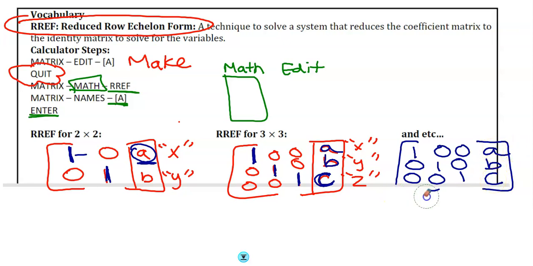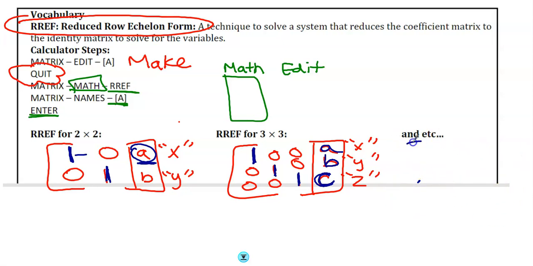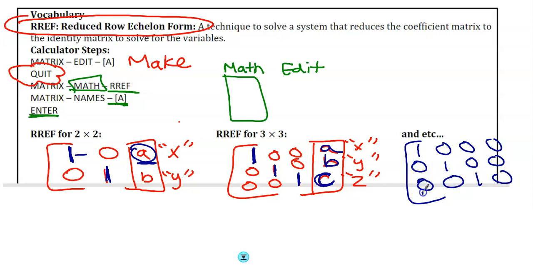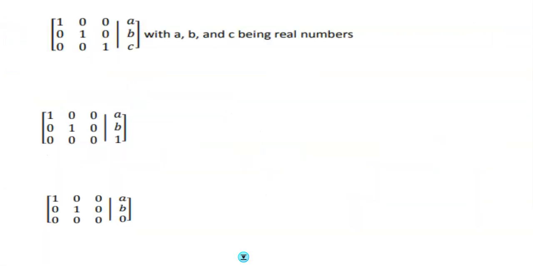And then if I kept going, what if I had a 4 by 4? A 4 by 4 would just mean that you would have an extra 0, and you would have 4 columns. So 0, 1, 0, 0, 0, 0, 1, 0, 0, 0, 0, 1. And then again, what would these numbers coincide with? Again, what is the place value of where the 1 is? So that would tell you what your answers are. Okay, so instead of doing inverses, which is what we did on day 5, you can use RREF to solve systems of equations. Okay, what are the different forms? So like I've been talking about, this is the general form.